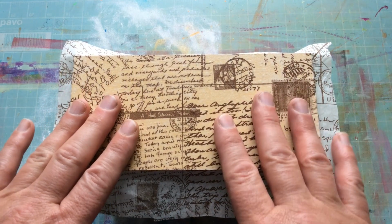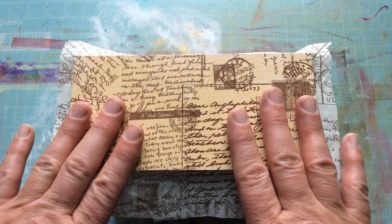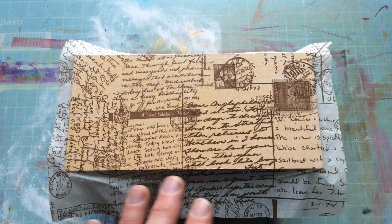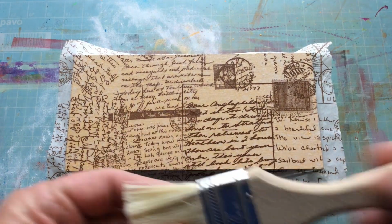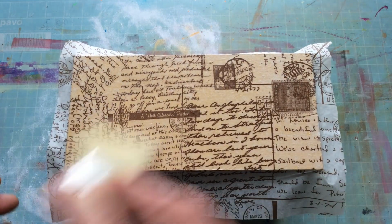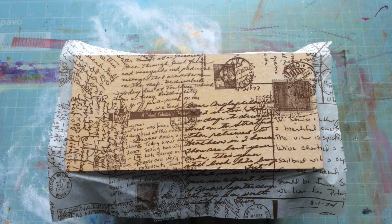I wouldn't use napkin for this because I think it's just a bit too soft, and sometimes it doesn't dry as flat as this. Then after I'd put it on there and smoothed it out, I then took a brush and with another layer of Mod Podge went over the top of that. And I left it to fully dry.